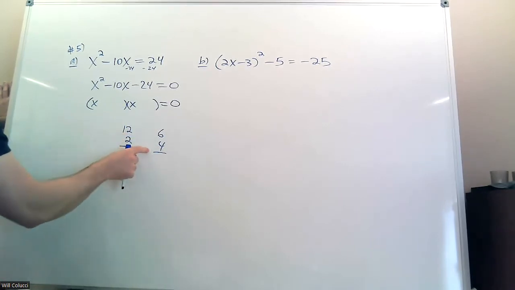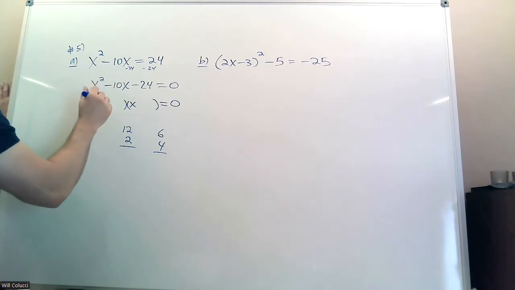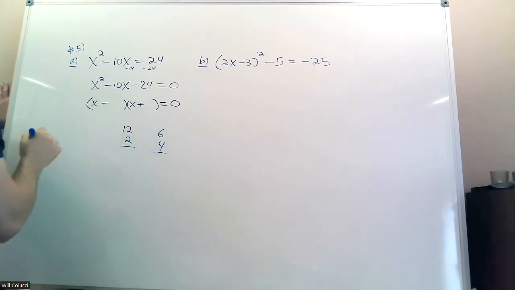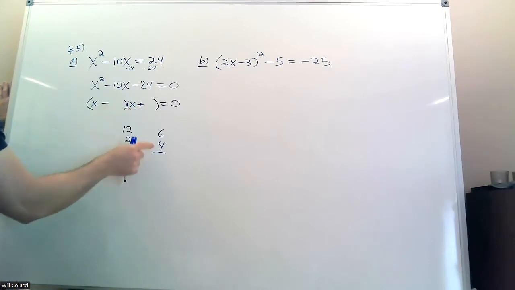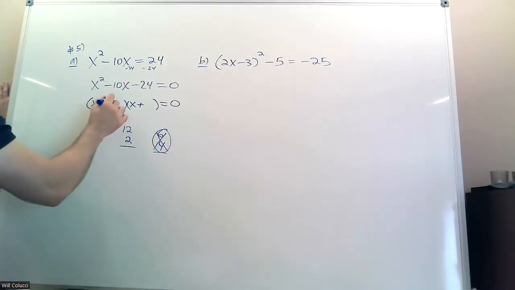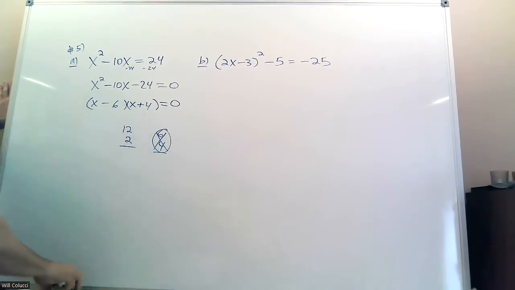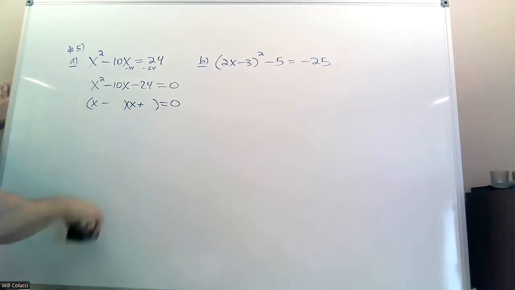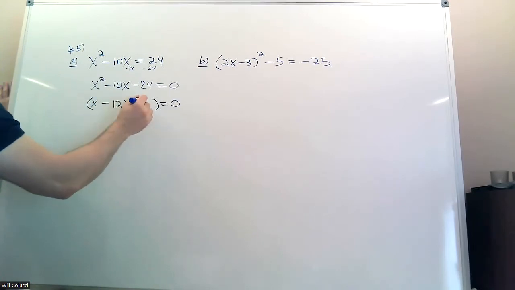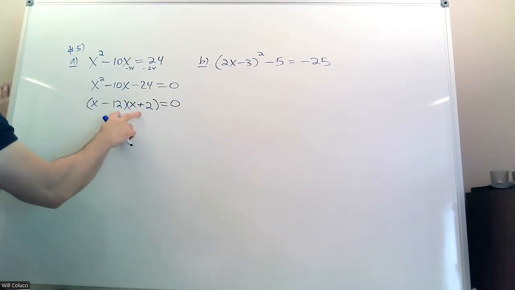So the key is the signs. The signs have to be different. If you didn't switch this sign, and you had a minus and a minus, you'd end up picking this pair, which is no good, right? This pair isn't going to work. If you try 6 and 4, with the signs different, you don't get 10, right? -6 plus 4 is -2. So this pair is out. So it has to be 12 and 2 to make the 10. So hopefully your first instinct was to pick those like mine.